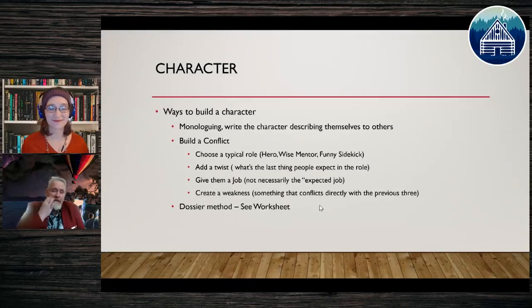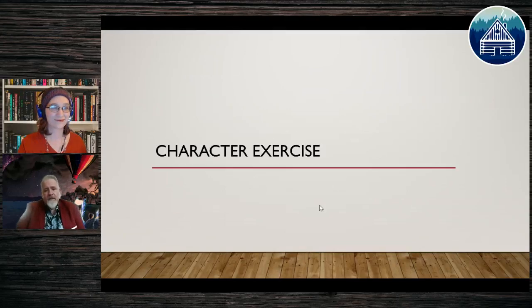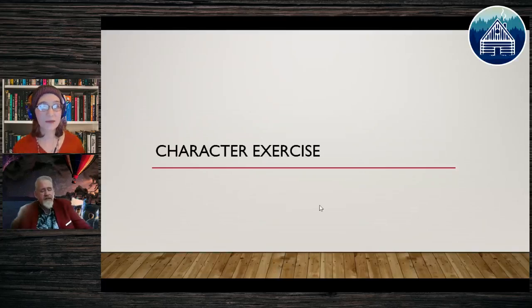And then the last method we've got is what's known as the dossier method. If you look at your worksheet on character, you're going to find this whole list of stuff like height, weight, all the stuff that you'd see on a driver's license. That's kind of the dossier. And then you've got everything from, do they have extra arms, maybe because it's a space thing? So they've got 18 arms. Or is it something different than that? What's unique about that character? You can work through that worksheet to build out a character and do that for multiple characters.